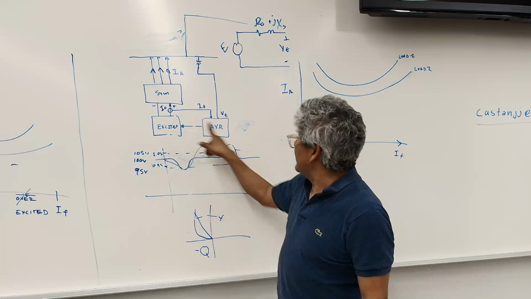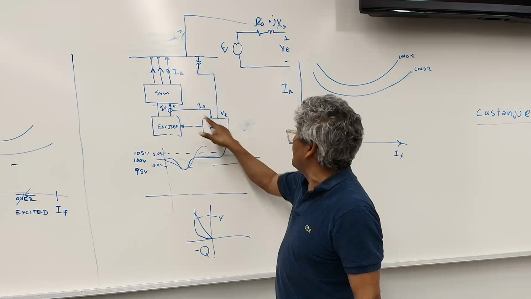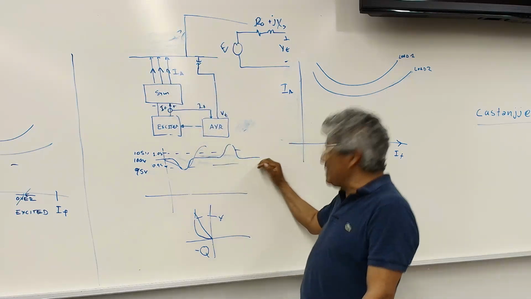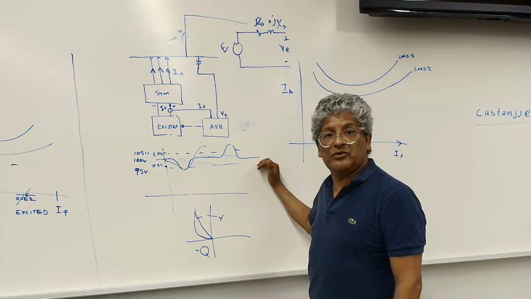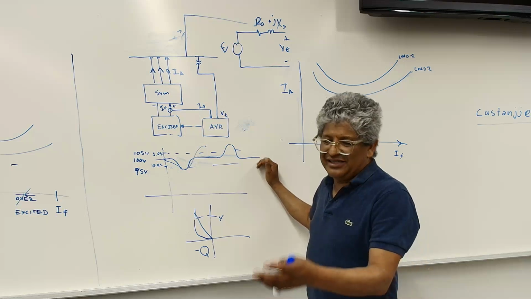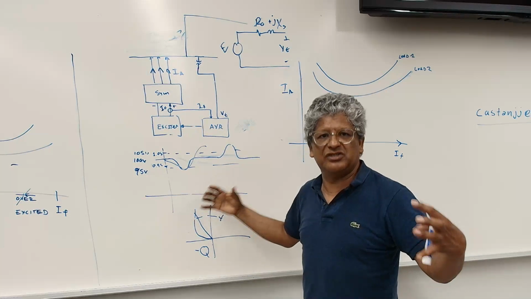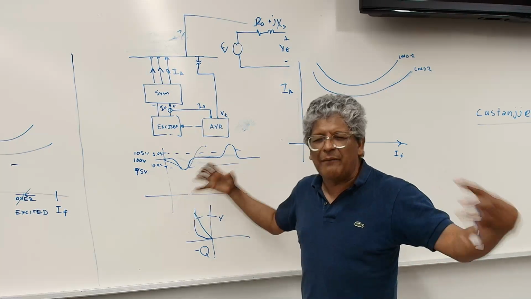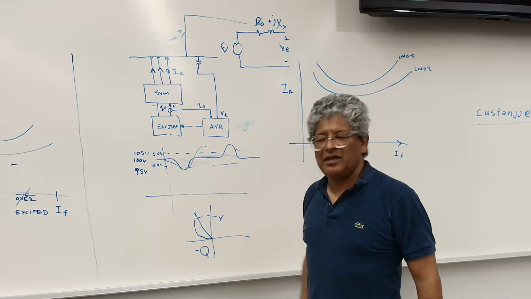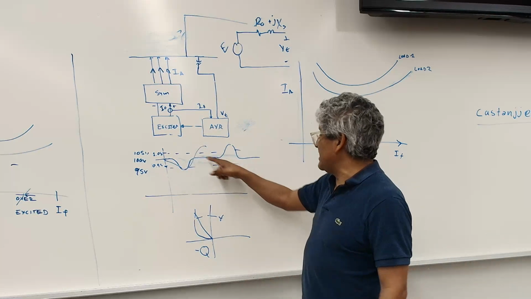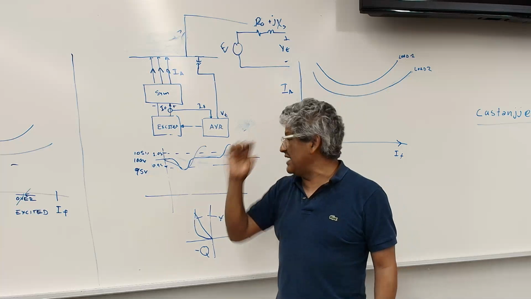So what it will do, the AVR will adjust the field current to absorb VARs to bring the voltage back down, right? Now, these little machines cannot do much because the grid is so large, right? You need a much larger motor or generator to do that for you. But what I'm trying to say is that they have that ability, and precisely, right?